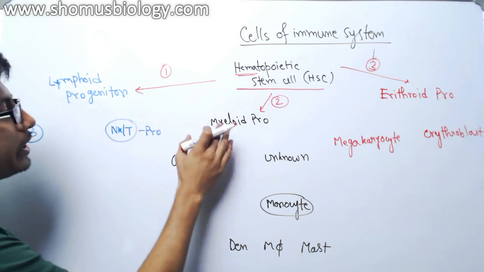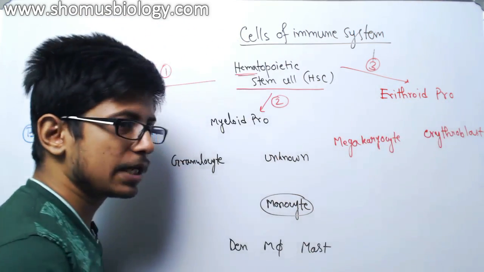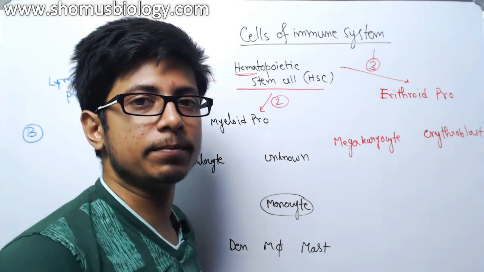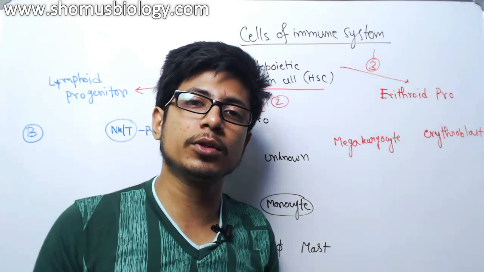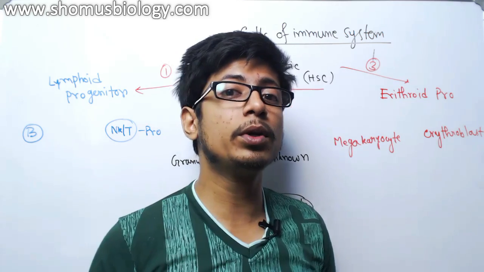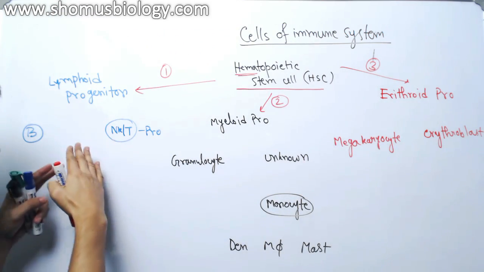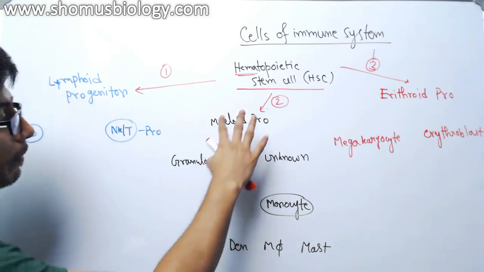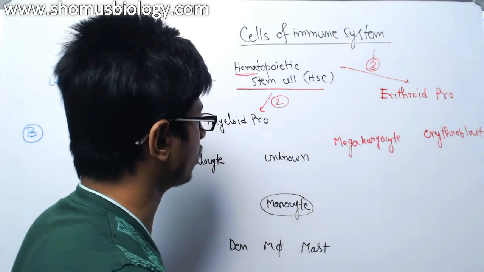Now all those progenitor cells, like lymphoid progenitor, myeloid progenitor, erythroid progenitor, are also pluripotent stem cells. Pluripotent is very similar to multipotent. They can also produce different varieties of cells. That's why they are called pluripotent stem cells. So see here, from the lymphoid progenitor they produce different types. From the myeloid they produce a different set of cells. From erythroid, a completely different set of cells.